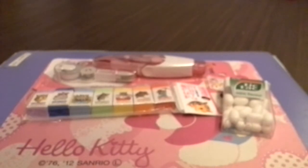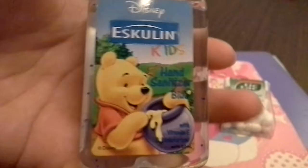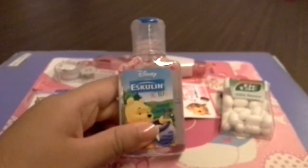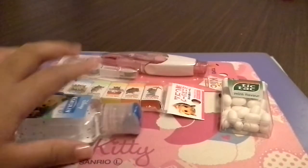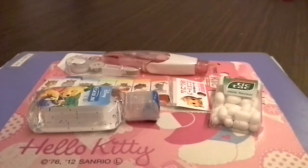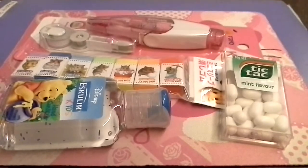I think I'm not going to show you the squishies, so the last thing I got is this. I'll make a separate video of the squishies. So, this hand sanitizer is for an experiment — I'm going to do like a bottle charm or whatever. So this is all the things that I got, so I hope you like it. Bye.